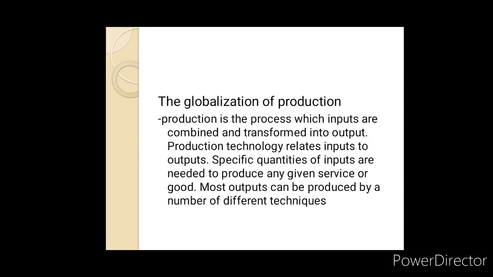The globalization of production. Production is the process in which inputs are combined and transformed into output. Production technology relates inputs to outputs. Specific quantities of inputs are needed to produce any given service or good. Most outputs can be produced by a number of different techniques. So this benefits companies because it allows them to find lower cost ways to produce their products.